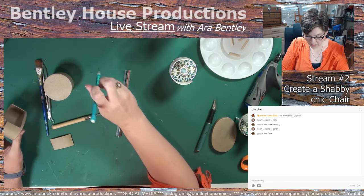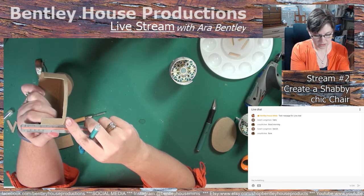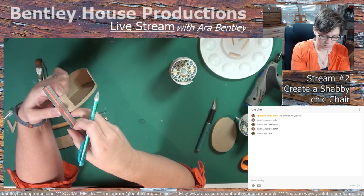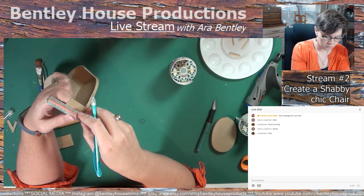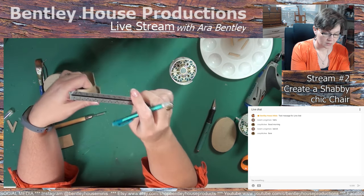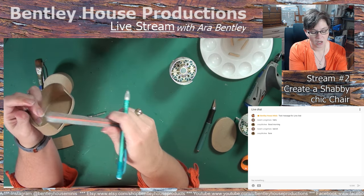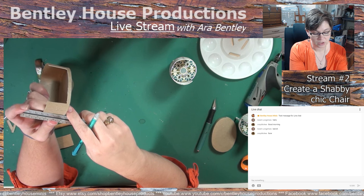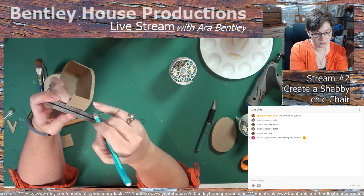Okay, so after I do that, I'm going to go around again and just make long marks to indicate the planks. If it's not quite round, sometimes it can be difficult. These little architectural scales are nice to use on rounded projects because they're a triangle shape, so they sit really nicely on the rounded surface.